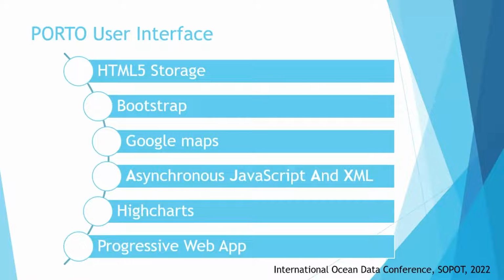Bootstrap is used to make the interface responsive to the user device and enable it to be mobile friendly. The interface uses Google Maps JavaScript to enable the display of georeferenced data as an image over various types of maps, such as satellite images, terrain, or street maps. It uses Ajax so that the interface can start being rendered while data is being called from the server, and uses HighCharts for chart display. It is deployed as a progressive web app, allowing users to eventually download it onto their mobile device for easy access.